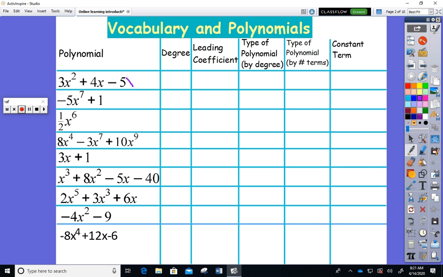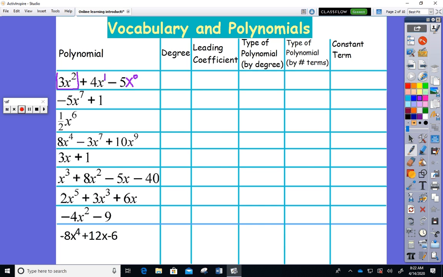Now, I could say that's x to the 0 because we know that x to the 0 equals 1. Normally, you're not going to do that, but if you're writing the polynomials right, then you'll put them in descending order, which we're going to talk more about, where x squared is the highest exponent, x to the first is the medium exponent, and x to the 0 is the lowest exponent. So you always arrange it from high to low that way. That's called descending order.